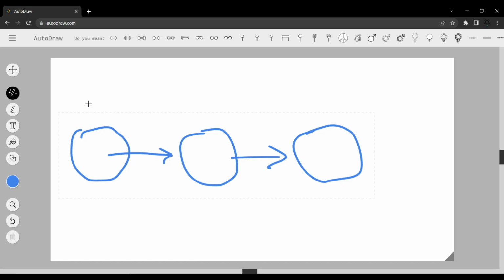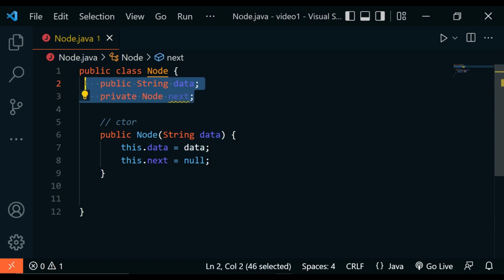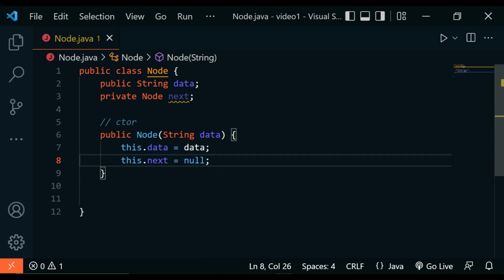So here we could call this an independent node, right here, an independent node here, and an independent node here. Once you interlink them, they actually create a path for you, and you could go from the first to the last one. So these are known as nodes, and we're gonna try to map this out in a program. A node class in Java has the following attributes: a public String data and a private Node next instance variables. A constructor, which is this, takes String data as an argument and sets the data instance variable to it, as well as sets next to null, which you could see over here.